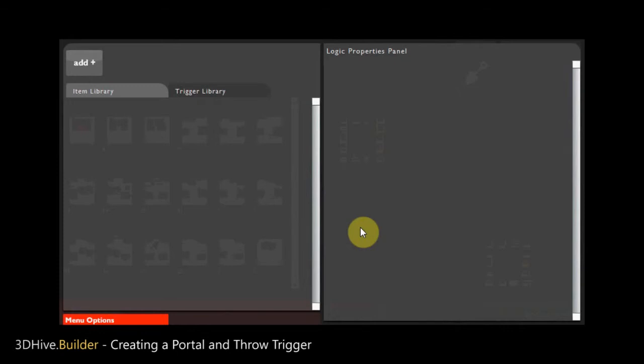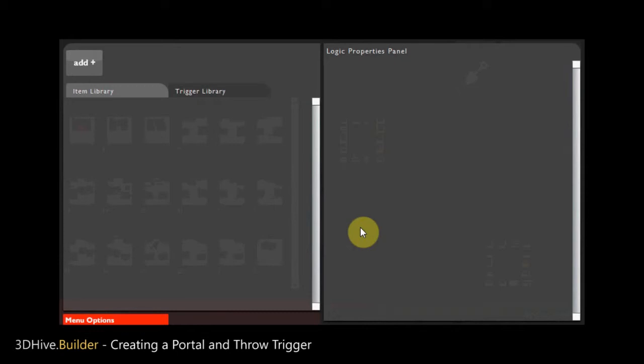The portal trigger works in a way where a user can go to one spot on the map and be transported very fast to another side of the map. And the throw trigger works a little bit more randomly, where when the user approaches that trigger, they get thrown a distance somewhere else on the map. So I'm going to show you how to create both of those and show you an example of a map I've created with that. So yeah, let's start off.